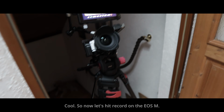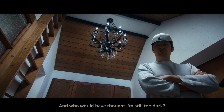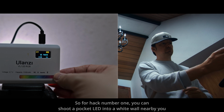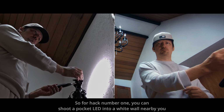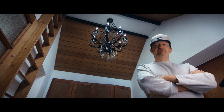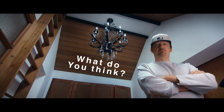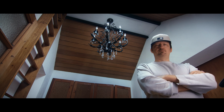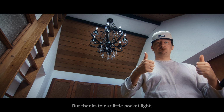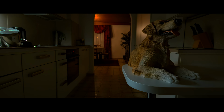Cool, so now let's hit record on the EOS M. And who would have thought I'm still too dark? So for hack number 1, you can shoot a pocket LED into a white wall nearby you and turn it into a softbox. And here's what it looks like. Pretty good. Pretty bad. Usable. Not usable. See, even if you had a red camera, this shot would be useless. But thanks to our little pocket light, we can make it work.